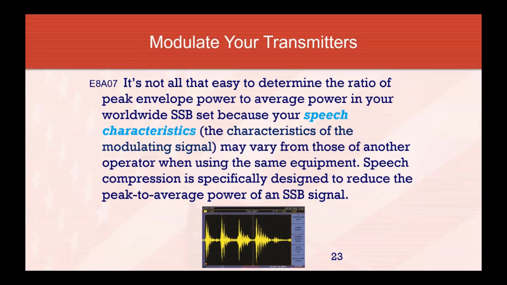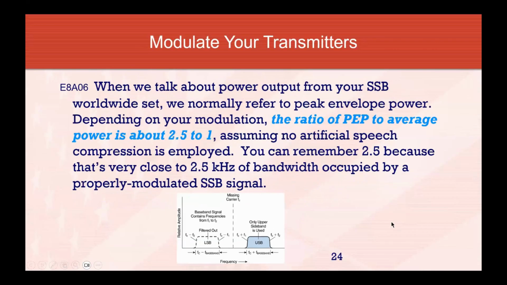We mentioned the term peak envelope power, normally called PEP, P-E-P. Peak envelope power is the peak power that comes out of single sideband. Most of your meters that can read power will have an average reading and a PEP reading. What they're giving you is the peaks that come out versus the average power, as if it were DC coming out your antenna. When we talk about power output from the single sideband set, we generally use PEP power for that.